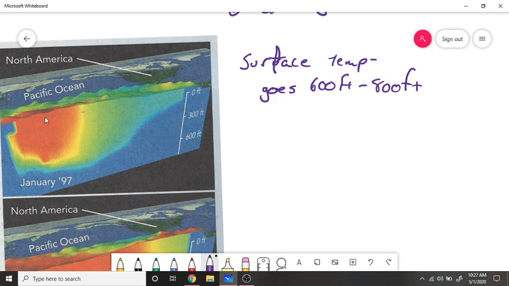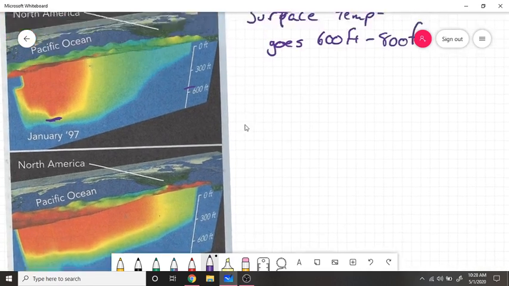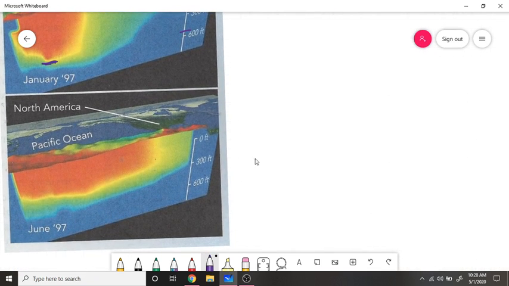As you would imagine, the water closest to the equator is hot and the heat goes quite deep. So temperature goes down to about 500 feet probably. The warm temperature is here in red, and then the cooler temperatures are shown in the blues, and in green it becomes slightly cooler. In the wintertime, this is what it looks like, and then in the summertime, this is what the temperature looks like. The winds are moving in this direction, east to west, and they push this warm blob of water outwards in this direction towards the continents.